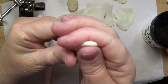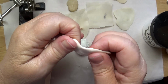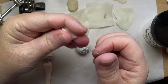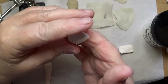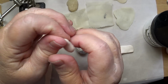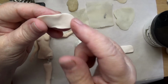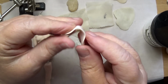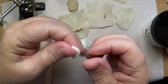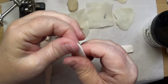When I take my clay, I condition my clay. Now you'll hear information out there that they might just slice it off the block and not even condition it, and it works out fine. You will have to experiment with that for yourself. But I do condition my clay. Now then, how do you know that your clay is conditioned? Well, your edges, for one, will not look crumbly. It'll be nice and smooth. What I like to do is take a piece, kind of large enough. I would do this a little bit larger, but I'm just going to show you a starting point.